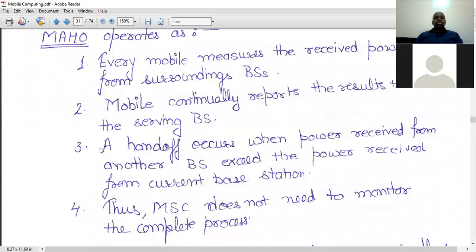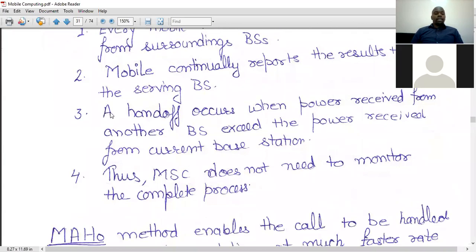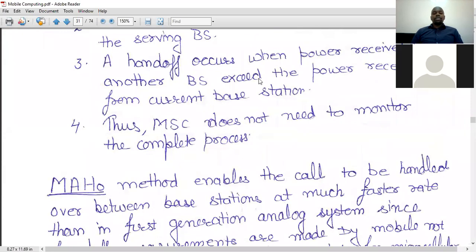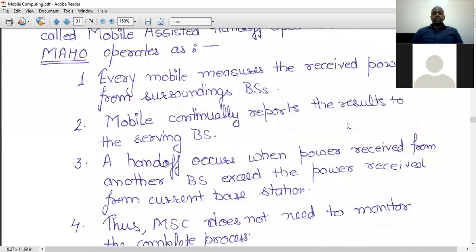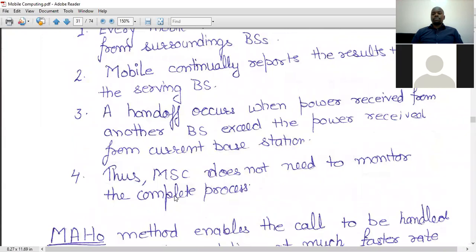Yeah? And of course, number three happens when your partner realizes, okay, there are people who you are happier with. Then what does your base station controller, your partner, do? They release you. So that's why we are saying number three, a handoff occurs when power received from another base station exceeds the power received from the current base station. Okay, so handoff, you're now handed over to those other people that you want.